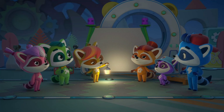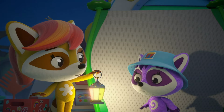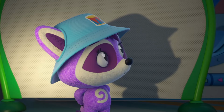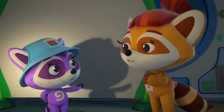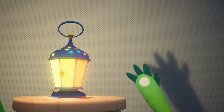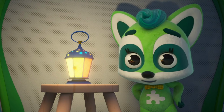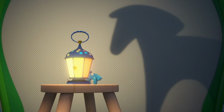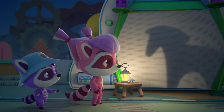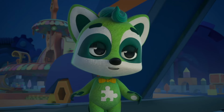Ooh. Look, guys, now it's cozy and bright. Mimi, that lantern's a great idea. Tea? That's a shadow, Tea. Whoa! Anytime you have a light and something in front of it, shadows appear as the absence of light. See if you know what this is. Look! Ooh la la! A pony's made its way to our clubhouse! Want an apple pony? Lala, that's just a shadow, not a pony.